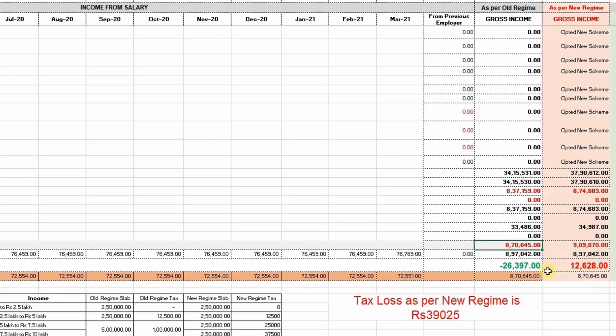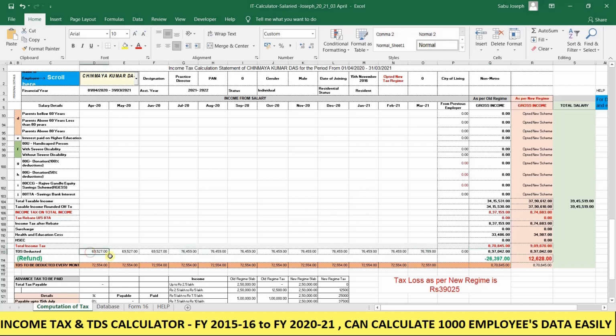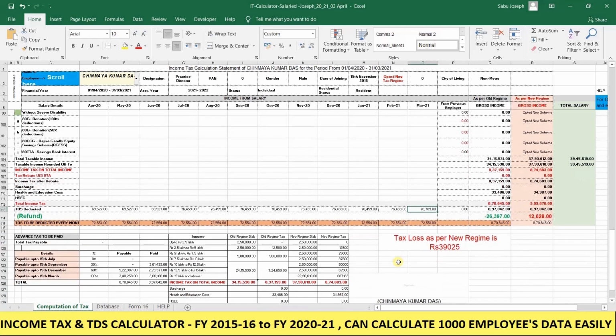Based on this income tax liability, the monthly TDS amount will also be calculated and shown for every month: April, May, June, July, and so on. So we will calculate the tax liability at the beginning of the financial year itself by applying all the future incomes, exemptions, deductions, and everything. Based on that, we will deduct TDS from the beginning of the financial year itself. Otherwise, it will lead to interest for short deduction.